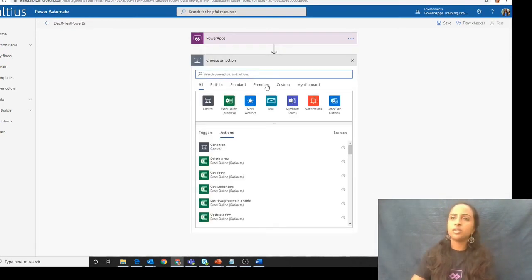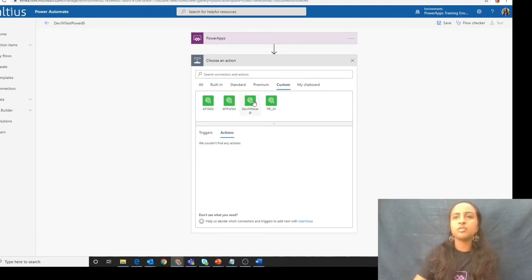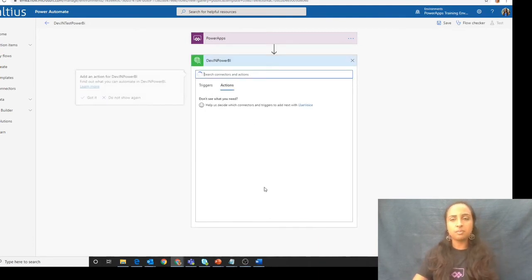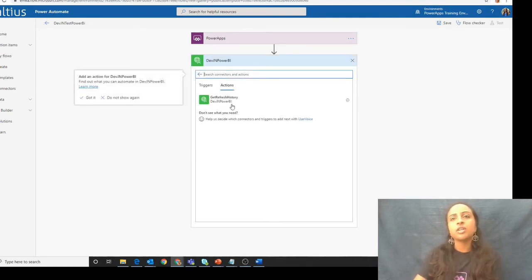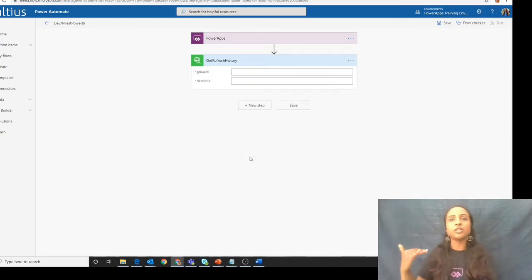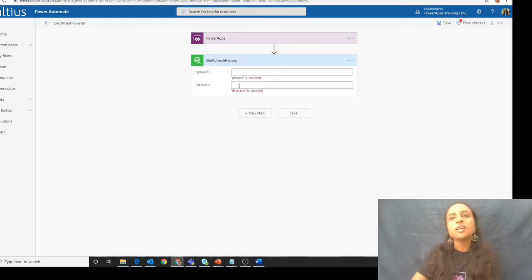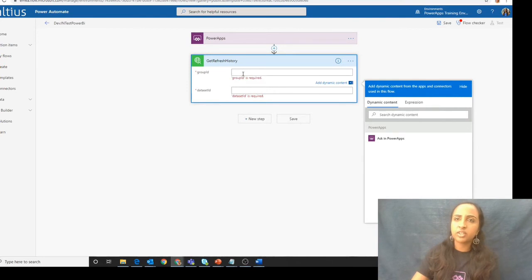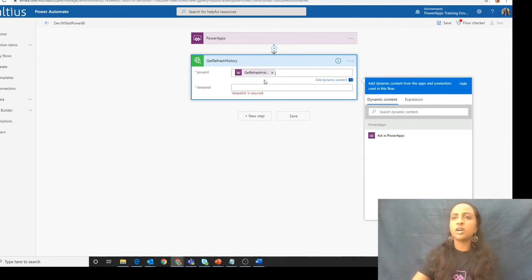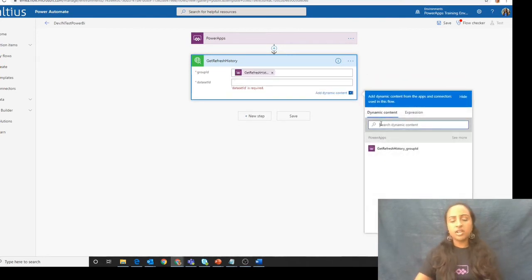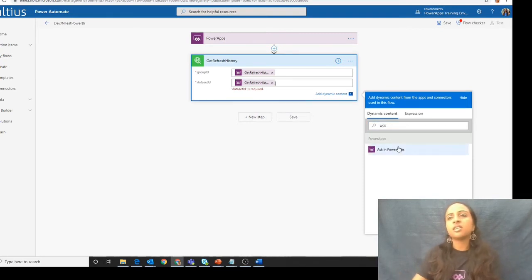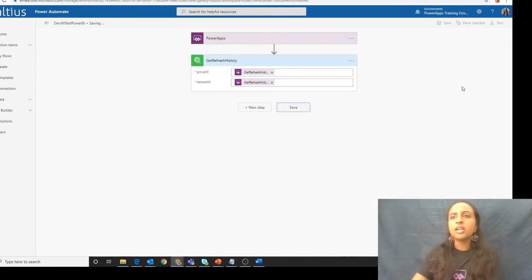And then we'll click new step, and we'll pick up the custom connector which we've just created, which is the dev.jn Power BI. And we're going to use the one action we have, so obviously we could go through and add multiple actions there. And here we're asked to specify the group ID and the data set. So I'm actually going to say ask in Power Apps. That means that when we are actually in Power Apps, it's going to ask us when we actually use it. We'll click save, and we'll give that a quick test first, just to see how it is.